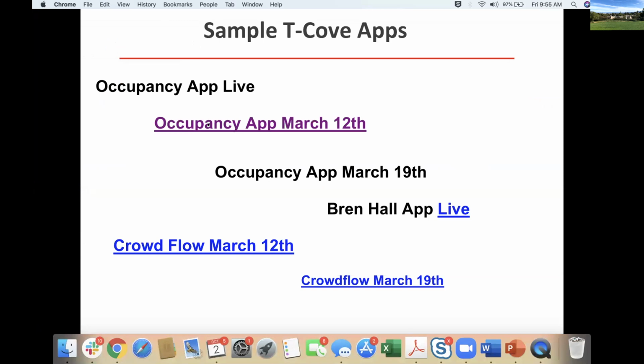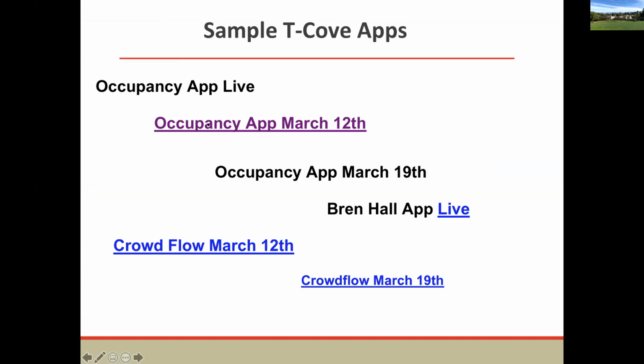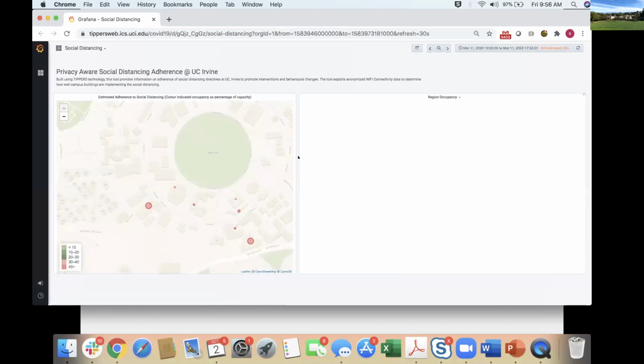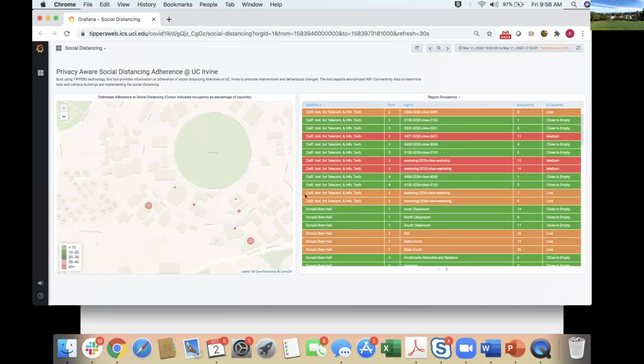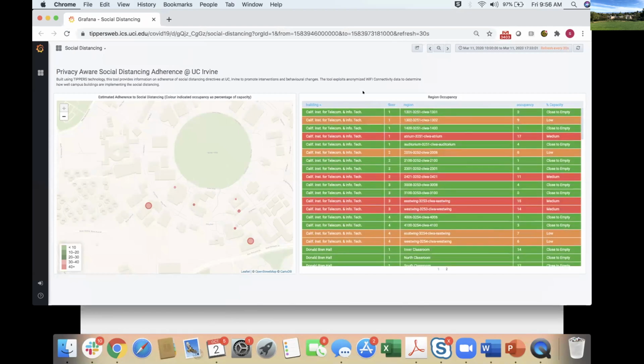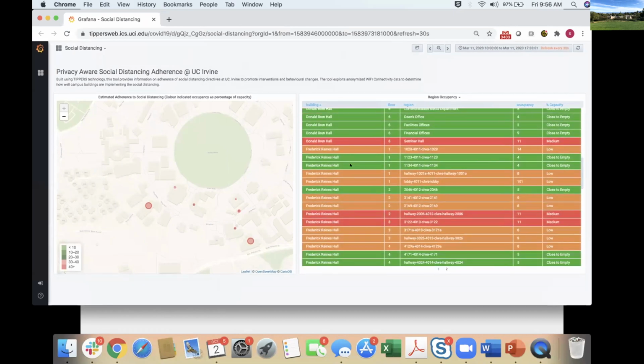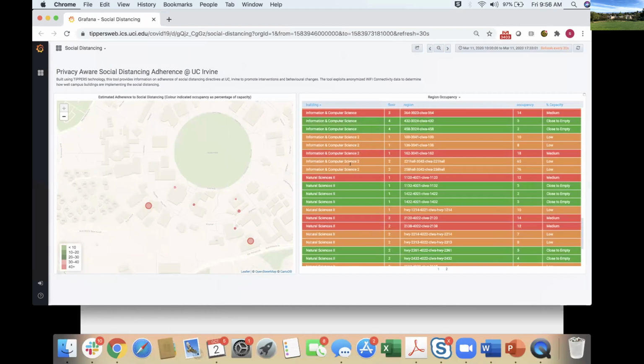To get a sense of how useful this tool can be, just the occupancy part of it, let's see if this plays out. Okay, this is the occupancy map. I could have gone to the different dates in the previous screen; this is a shortcut to the same thing. This is the display of the buildings on March 12th. March 13th was around the lockdown date, when the campus decided to notify people that we should not be there. So this is a day prior to the lockdown, and you can see that a lot of the buildings are very heavily occupied on this day.